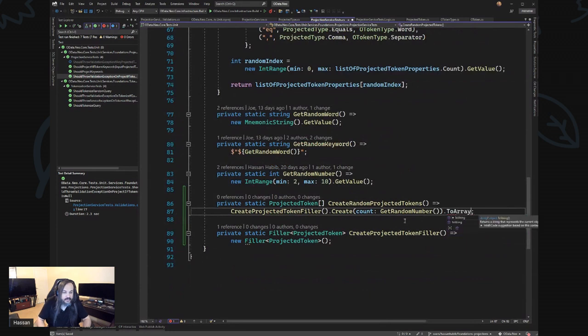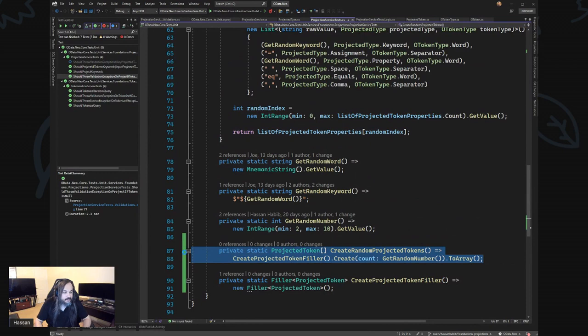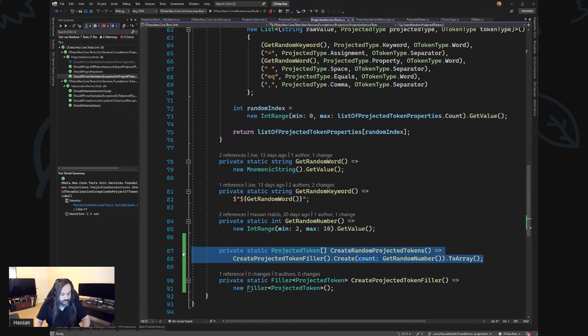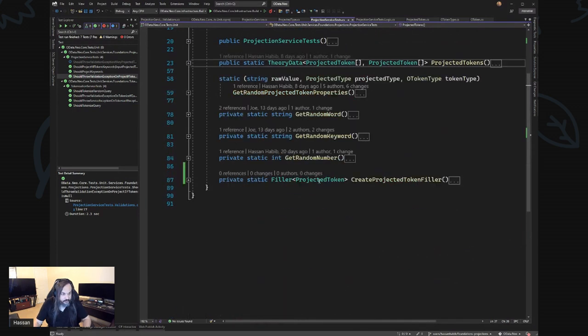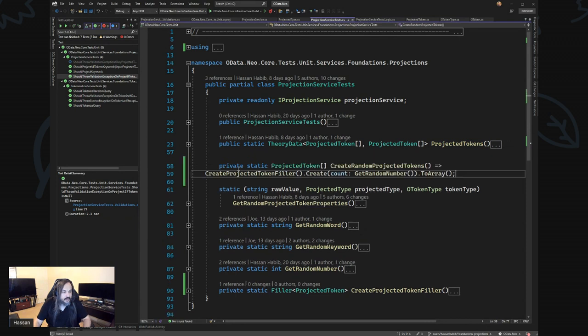two array, I think, but I don't have the directives. There you go. Two array. How long is this? This is 88, so we should be good here. Okay, let's take that method in here. And let's put it somewhere higher because we want to pull it up. Yeah. So this creates a bunch of projected tokens expected versus. No, I just want a simple array. So I'm going to put that in here like that. Just a simple random array.